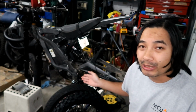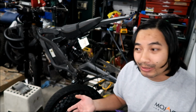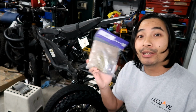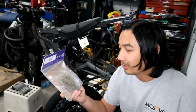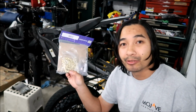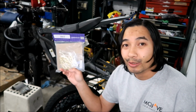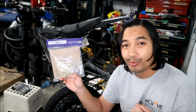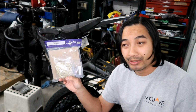The 219 chain kit was pretty easy to install. It pretty much installs like the belt. I would say easier than the belt. There is another advantage to this, is that this uses a clip type master link. At least I think it does. Well, we'll see when I open it. I think you can break the link from this, and then just remove it. So it's very easy to remove the chain from the bike. You don't need to take the swing arm apart and everything. You just break the chain and then take it off. At least I think it is.